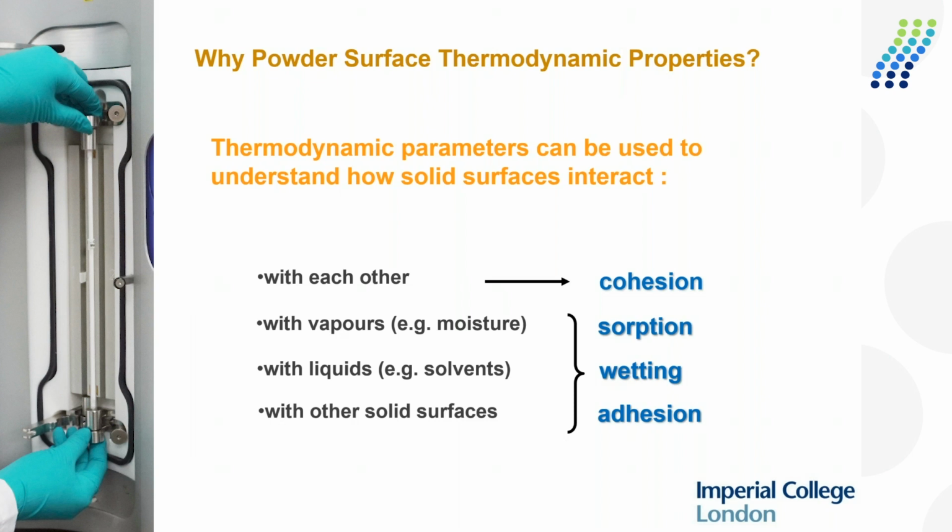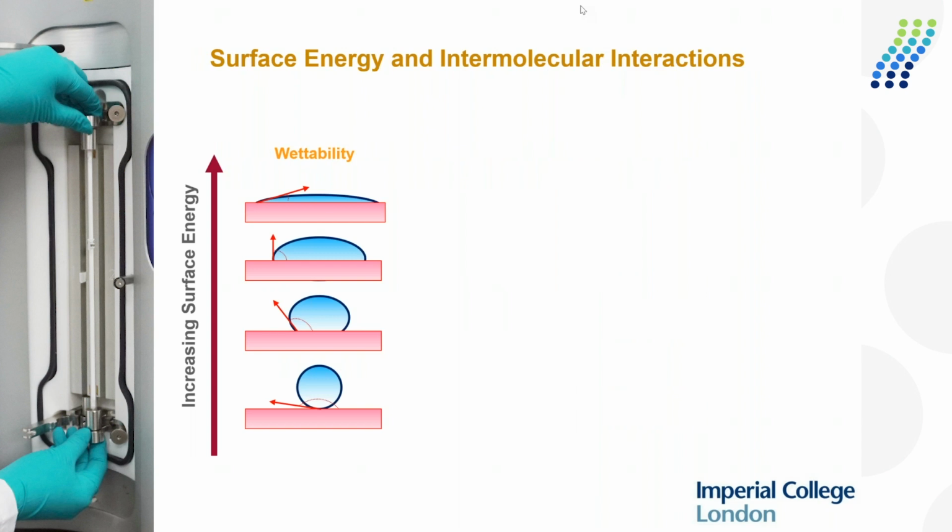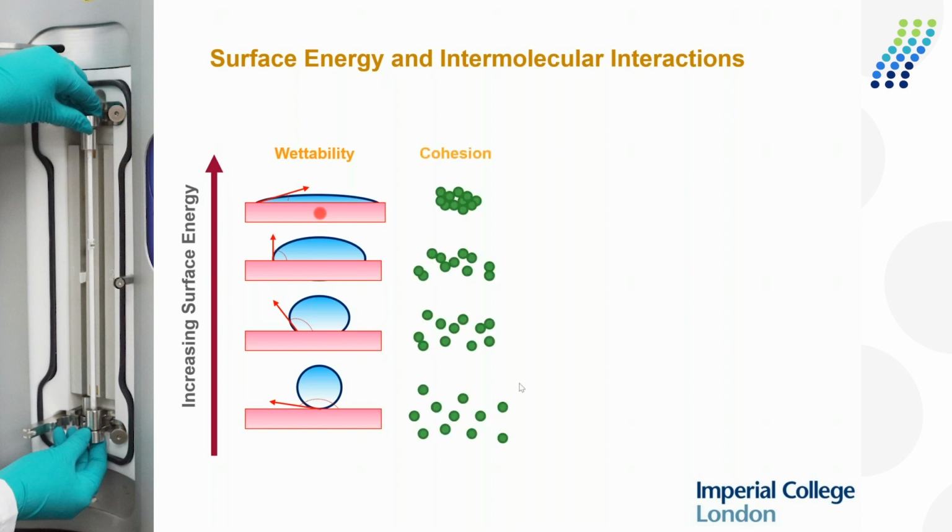And for example, if I was looking at some wettability experiments, here I'm showing on the left-hand axis surface energy, and I'm putting a droplet on my surface. And what I can see is, as the energy of the surface increases, my wettability goes up, higher wettability, lower contact angles. So what you can see here are actually a series of droplets. This is a case of very poor wetting on a low energy surface. And this is a case of good wetting on a high energy surface. If I'm interested in cohesion of particles, then particles that actually have lower energy have lower cohesion.